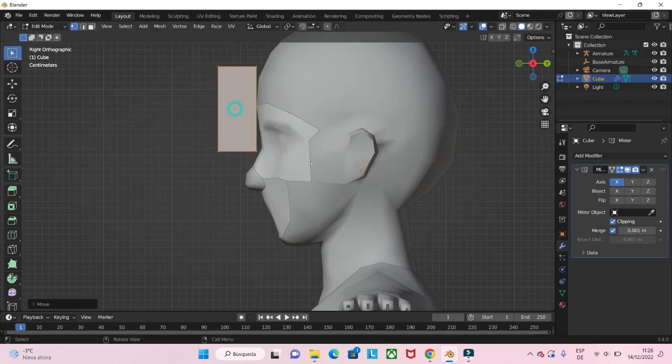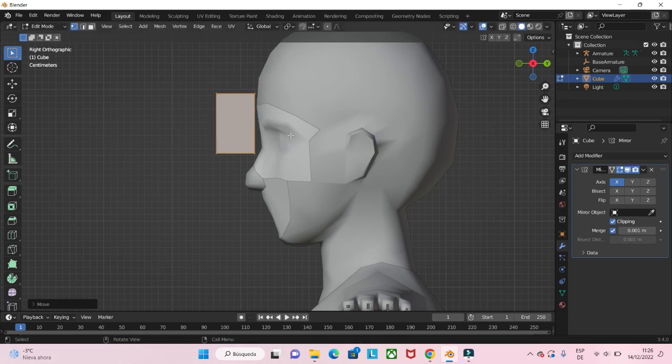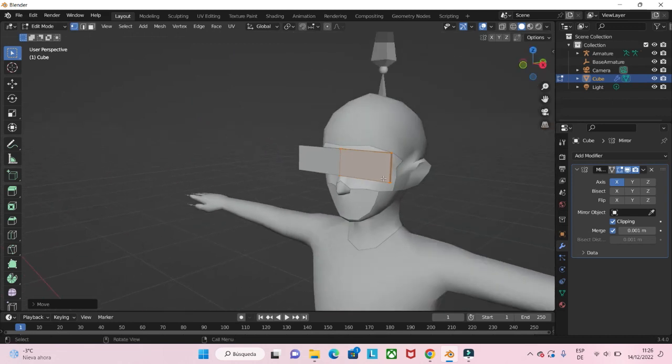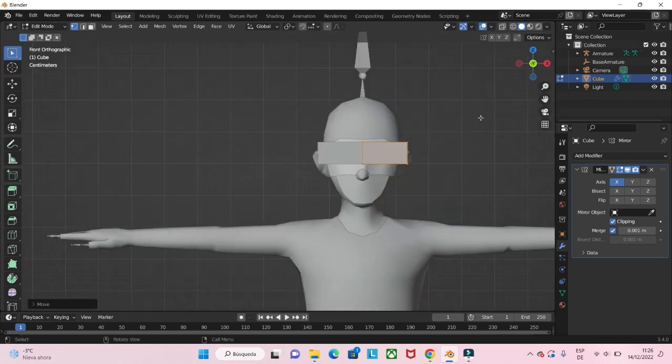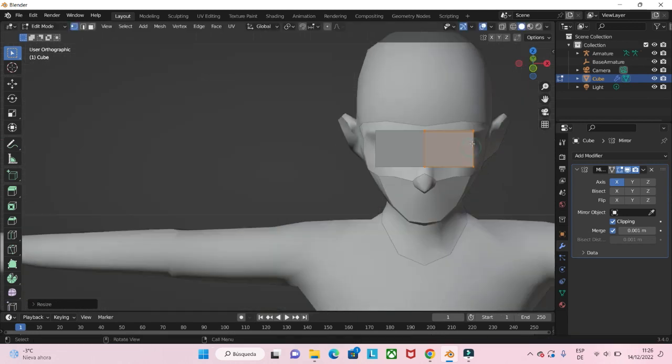And place it in front from the eyes. Okay, just a little bit smaller in the Y-axis, the Z-axis. I will do something very simple, glasses that look very futuristic maybe, just to show you how it works.